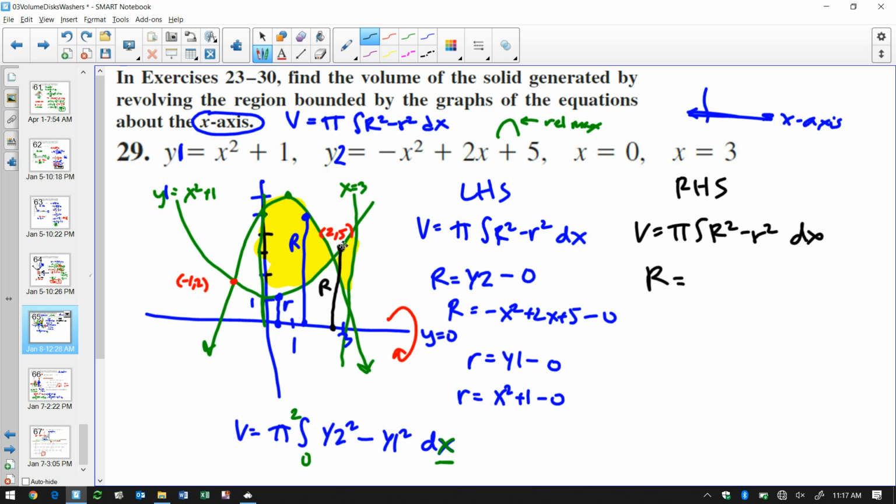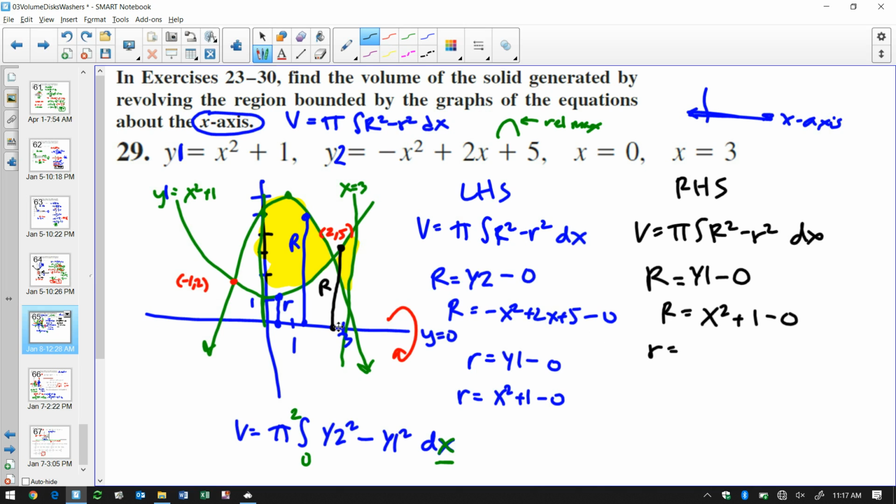There's my big R. And what is the length of this big R? It's going to be y minus y. What's this top y? This top y is y1 right here. So I can call it y1 minus this bottom y here, which is called 0. It's just y equals 0. So y1 minus 0. Or if I wrote it out, R is equal to x squared plus 1, minus 0. And then let's look at the little r.